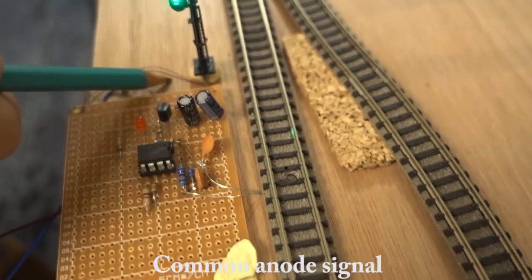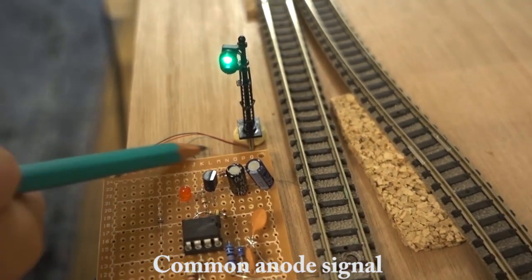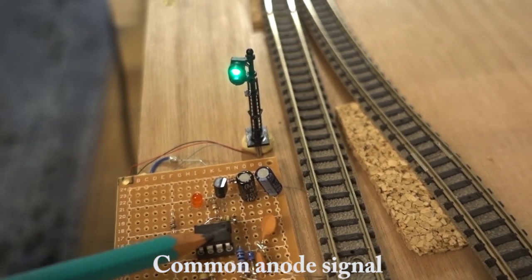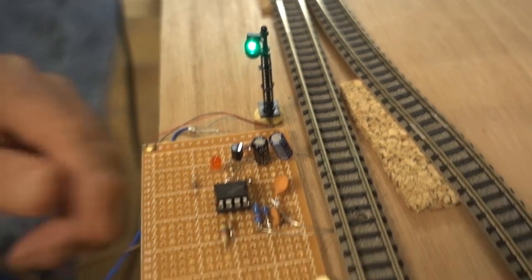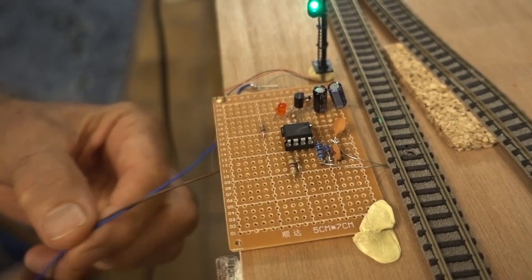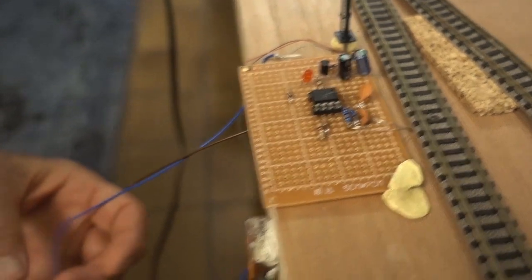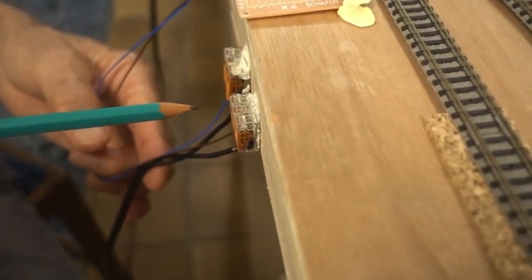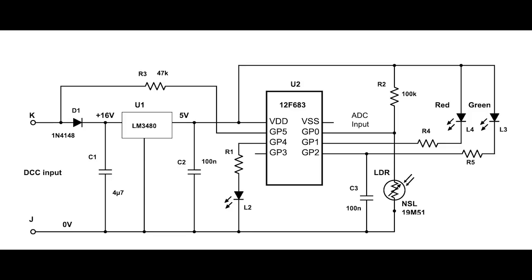The signal is driven directly from the PIC. Those are the three wires directly from the PIC. And the circuit is simply driven by the DCC power, which in this case I've connected separately, so that I can make the adjustments and set up the addresses.